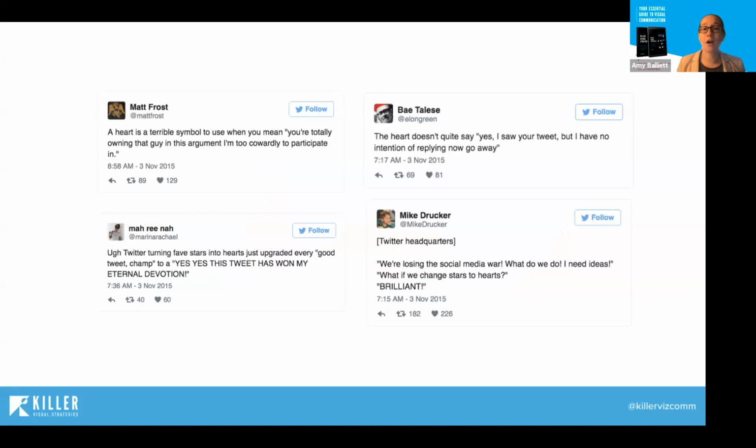It actually caused a mass exodus of about 15,000 Twitter users in a day, which was the most that they had had in a single day. It also caused people to complain for many months going forward. But eventually, people forgot. They forgot about this simple star tool and how they were using it. And they never used the heart tool as a button to end a debate or end an angry argument again.